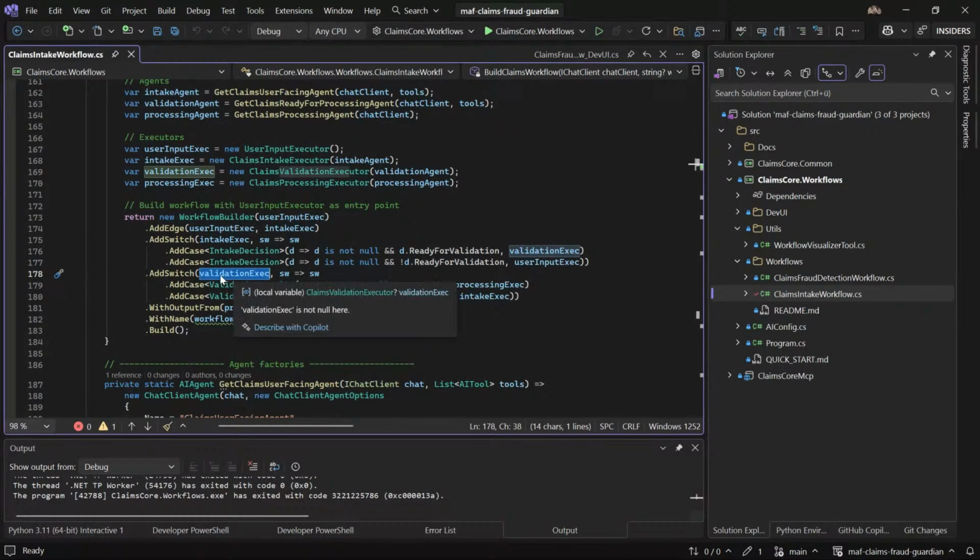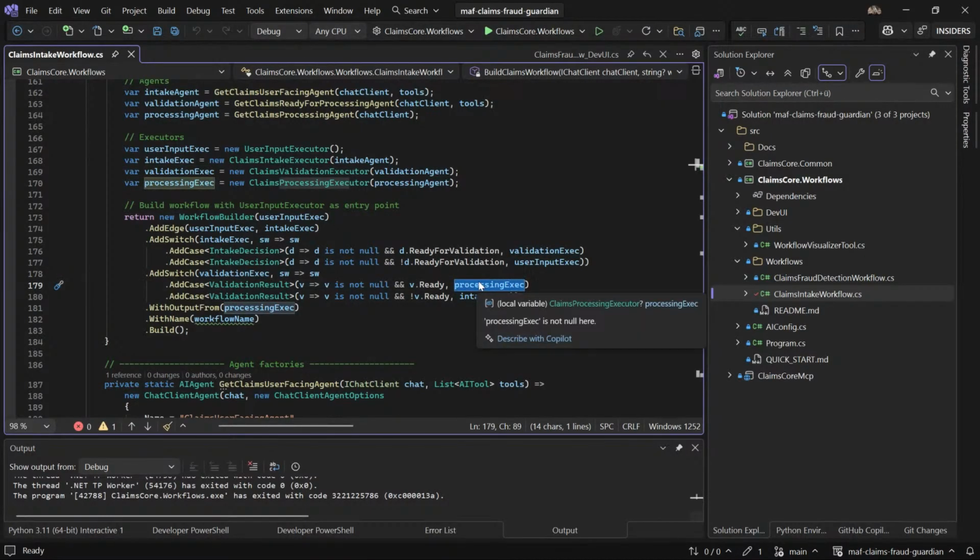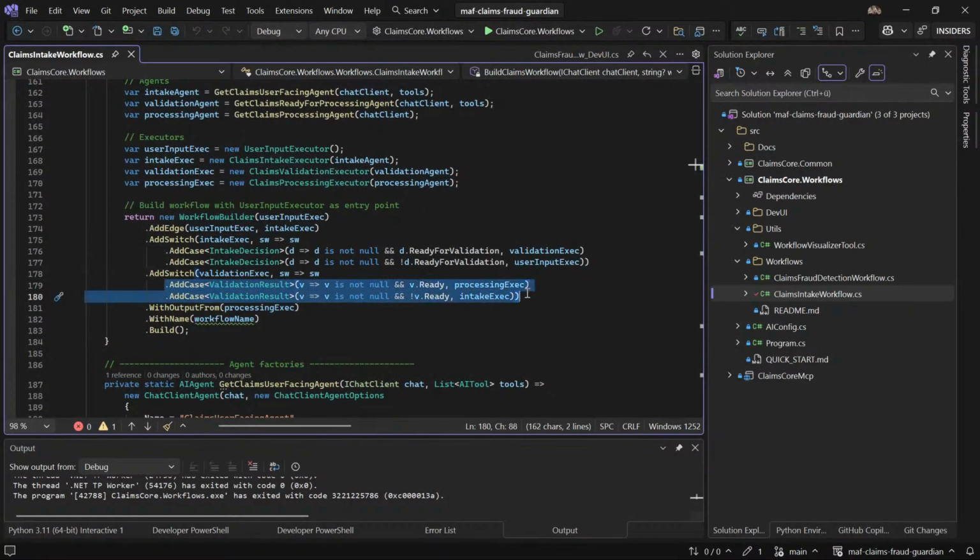And then the validation executor does its thing, and it goes to the processing executor for getting this processed. Or if it is not ready, it goes back. So this is called a switch, right? But at the end, it's conditional edges: one goes back if it's not ready and the other goes ahead. At the end, it's very simple. And then I give it a name, and then I build it. Nothing more, and execute it.